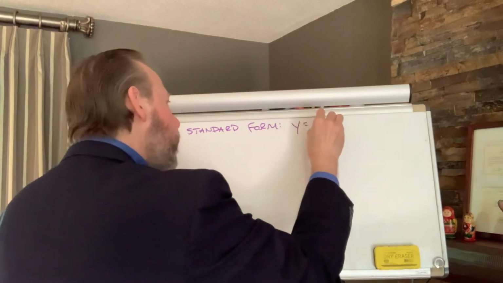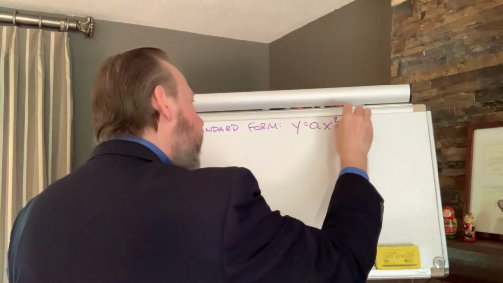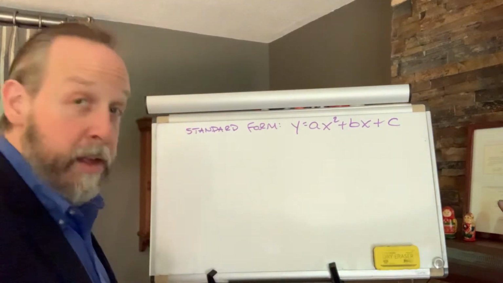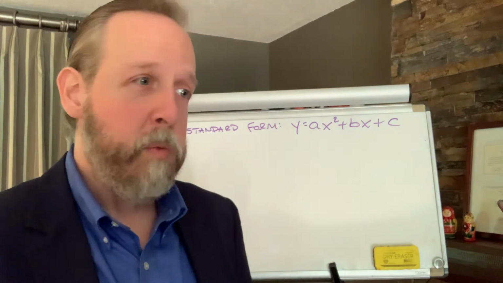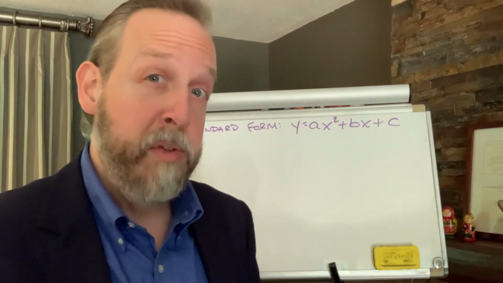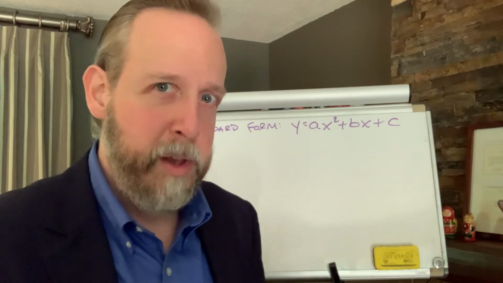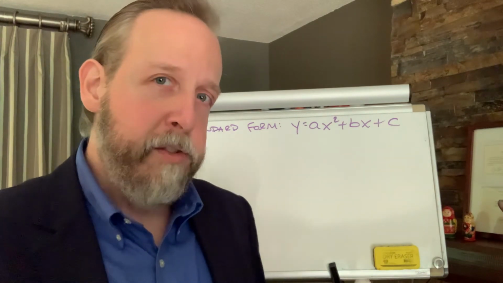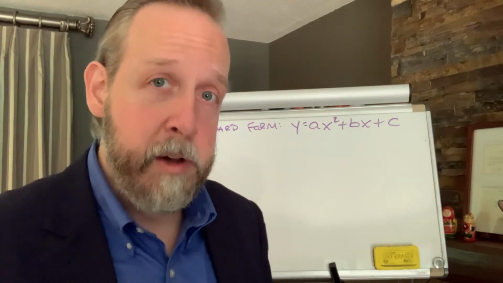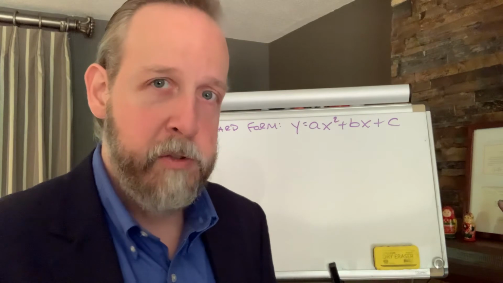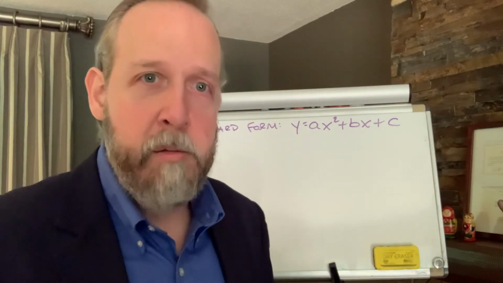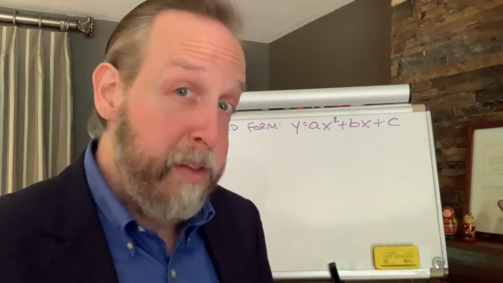Standard form, y equals ax squared plus bx plus c. A, b, c are numbers. If the term isn't there, the number is 0. The x squared term will always have to be there, so a is a number you have to identify. If the x term, the middle term, isn't present, b is 0. If it is present, it's whatever the coefficient is. The c term, the last one, is the constant, and if it's there, it's whatever the number says. If it's missing, it's a 0.